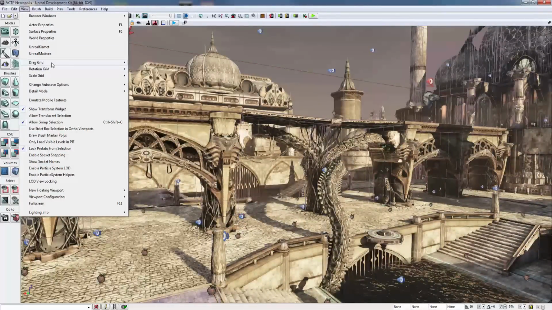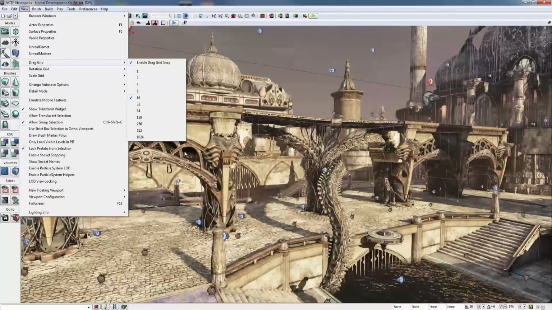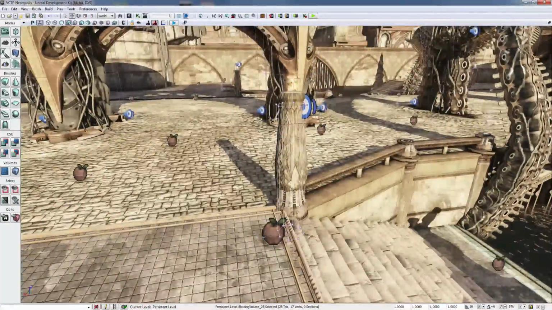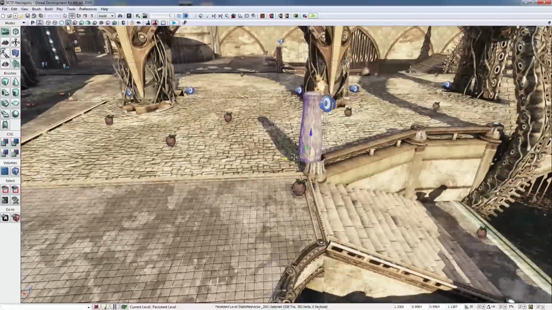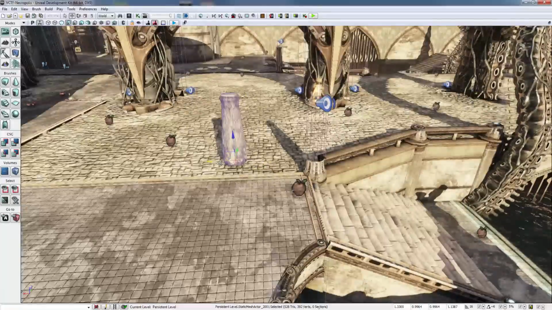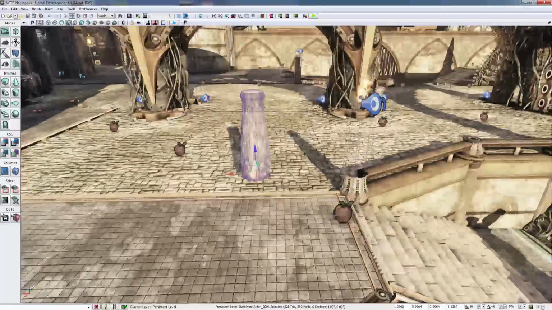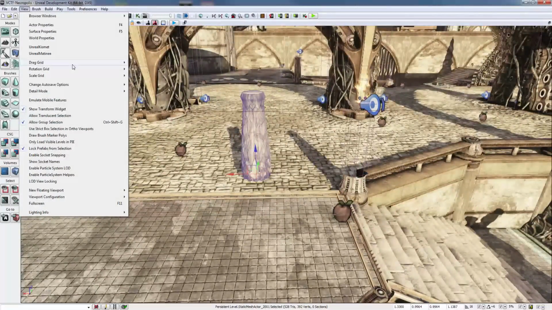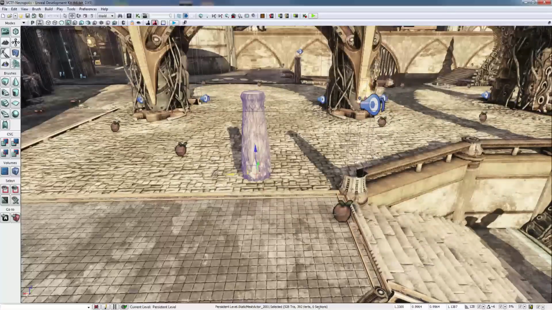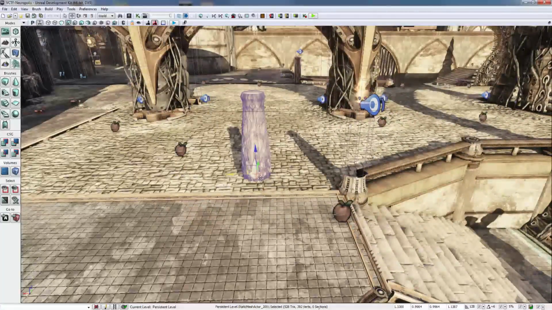Okay, so drag grid. This is all down here. I'm just going to try and reference everything that you see. Drag grid is, of course, snap grid, which you select by units. So what would happen is, let's say we wanted to move our little pillar here. We can call him Frankie the pillar, if I can select him. As you can see, when I move him, it kind of jerks and it snaps to each little increment. But anyway, you can make it super big, so it really snaps every 128 units.